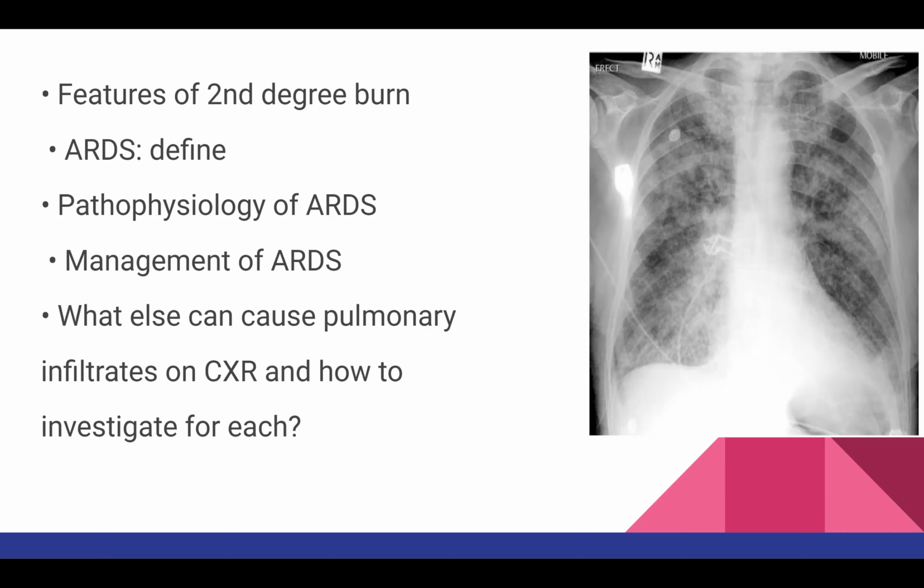So then what else can cause pulmonary infiltrates on the chest X-ray, and how will you investigate for them? What could be the differentials for pulmonary infiltrates? It could be a non-cardiogenic pulmonary edema. It could be a cardiogenic pulmonary edema, or it can also be a pneumonia, if not ARDS.